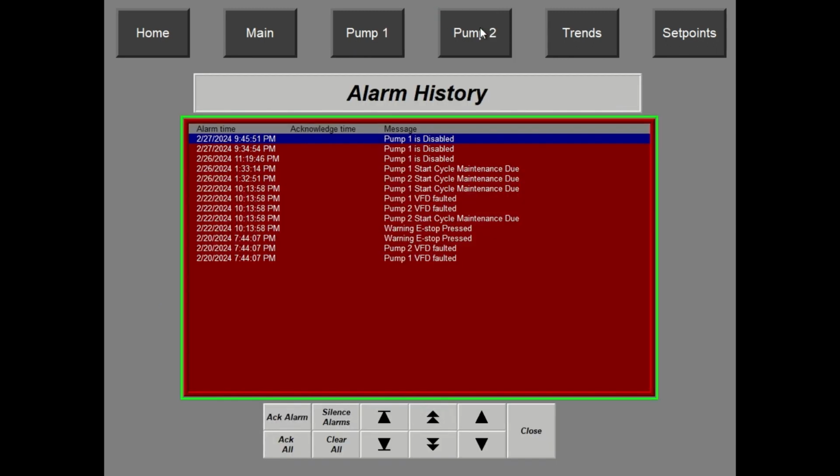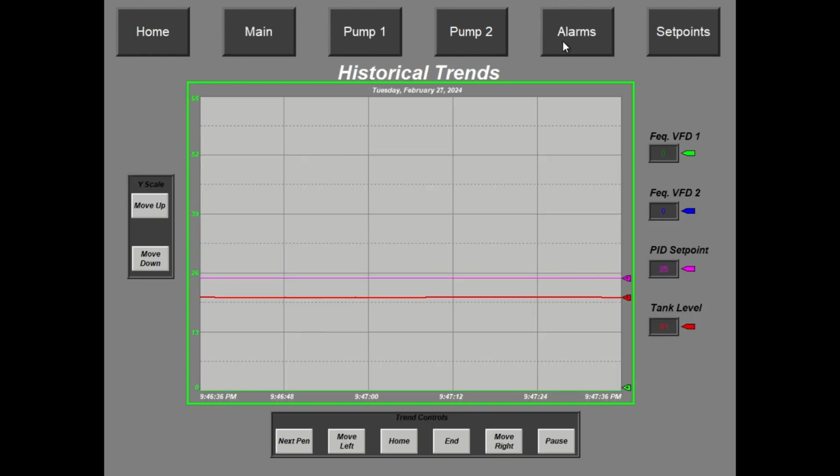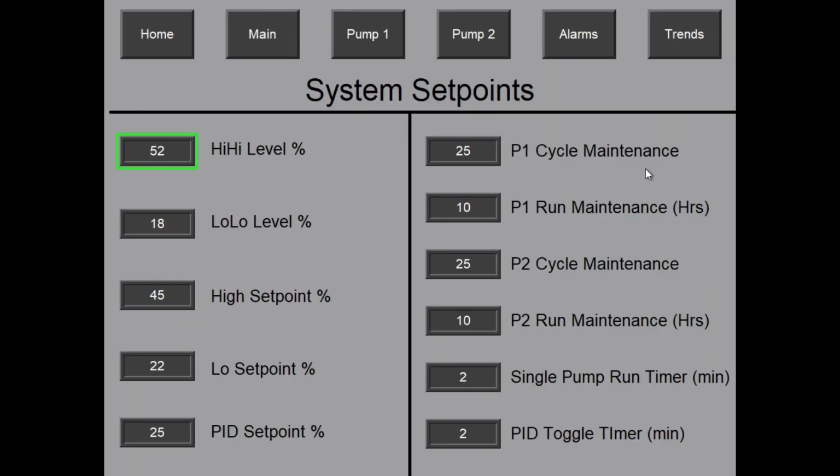Next, we're going to go into the alarms. This is the alarm history, and there are a number of alarms configured for this, like VFD faulted and e-stop pressed, to name a few. Then we'll go into the trending page. Nothing's happening right now, so I'll go into more detail on this page a little later when the pump is actually operating. The last page is the set point page. Only certain users have access to this, because you don't want everyone changing your set points. These are the level set points.